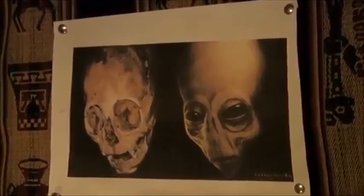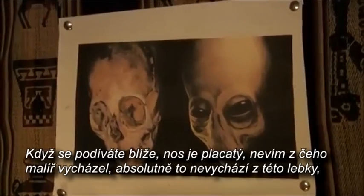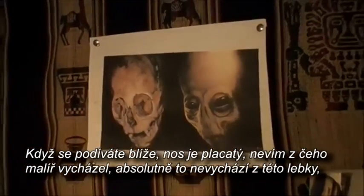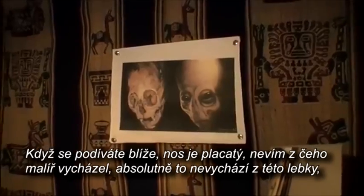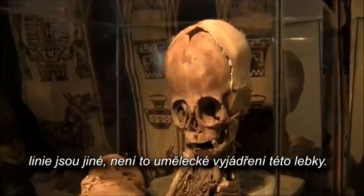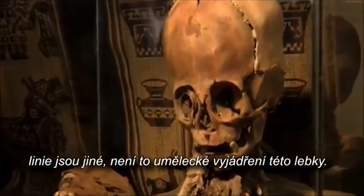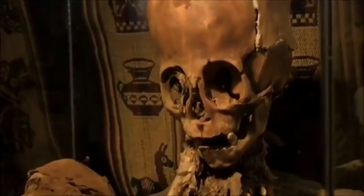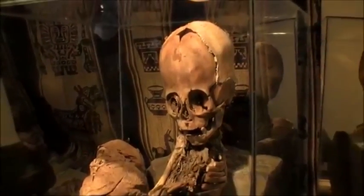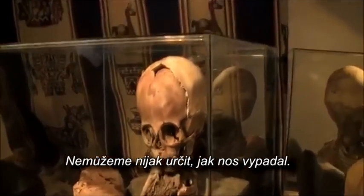Is that too simplistic? It's a big leap because if you were to place tissue in and around the nose, it's going to come a lot higher, and I would imagine that there's going to be cartilage formed on this one just because of where the jaw line is coming in. There's absolutely no cartilage on this artistic representation on the right. It seems to be simply like a Chinese pug, like a dog, with no cartilage formation of the nose at all, whereas this skull is going to have some cartilage. There's no reason for there to be bone protruding that far out without there being some sort of superficial nose that comes out a little bit further.